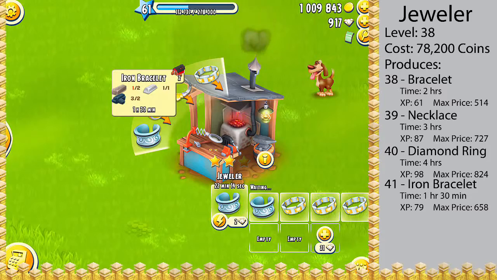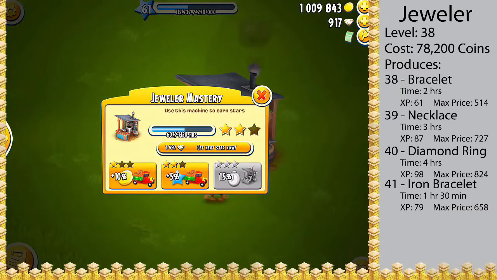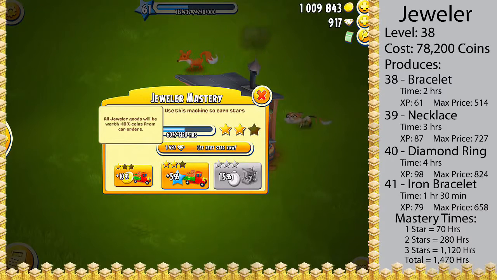Now let's move on to what you need to do to get the mastery for this machine. To get the mastery for the jeweler, you will need to use the machine for a certain number of hours to get each of the 3 stars. To get the first star, you will need to use the jeweler for 70 hours. And once you have done that and unlocked your first star, you'll get your first bonus for the jeweler, which is you'll receive 10% more coins from all goods from the jeweler that you deliver in truck deliveries.